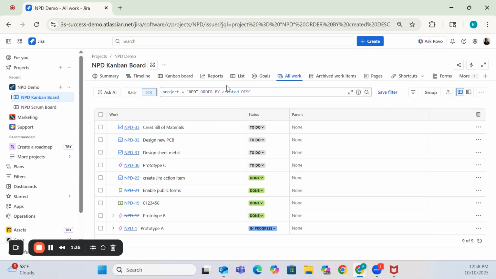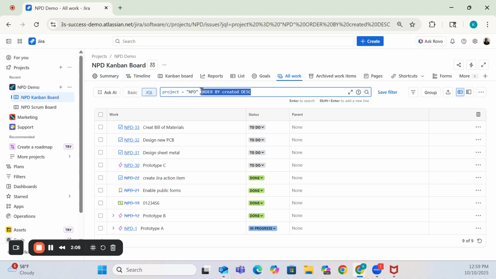And in this example, we are going to edit the JQL. Your screen may look different than what you see here. First, you need to make sure you're toggled on JQL and not basic, because you want to control what you're searching for very thoroughly. And next, I like to make sure I'm in the list view and not the detail view. So if you are in the detail view, go ahead and toggle over to list view on the right-hand side here. And then again, make sure you're filtered on JQL.